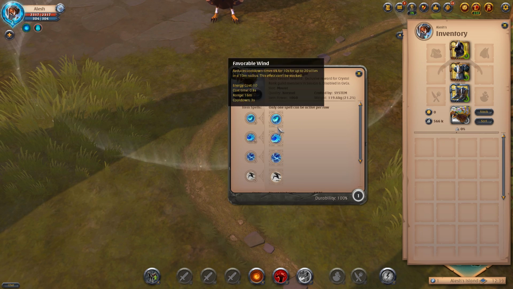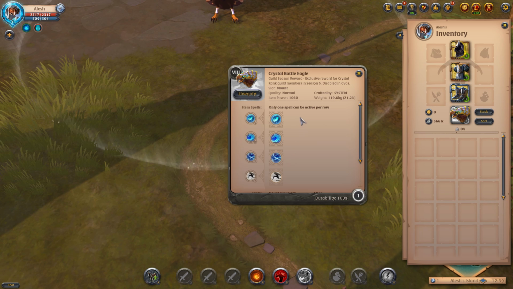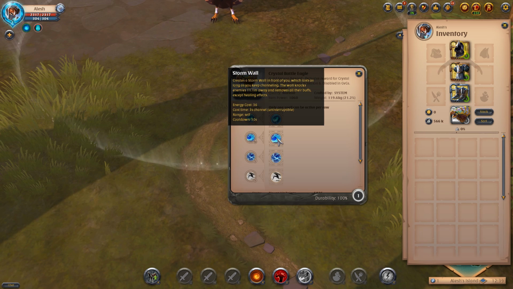It actually has 4 abilities, and I'm not going to read through the whole entire abilities, but basically the Q ability will reduce the cooldown for up to 20 allies in a 10 meter radius. I'll show you how this ability actually looks. Then we have a huge wind wall that you're allowed to cast as long as you're channeling that ability. It knocks back enemies for 11 meters, I think, and also removes all of the debuffs, and you cannot be interrupted while you're channeling this wall.